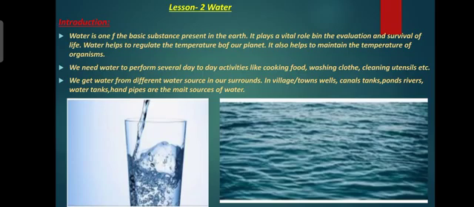Next one, where do we get water from? We need water to perform several day-to-day activities like cooking food, washing clothes, cleaning utensils, etc. So we get water from different water sources in our surroundings, in villages and towns. Canals, tanks, ponds, rivers, water tanks and pipes are the main sources of water.